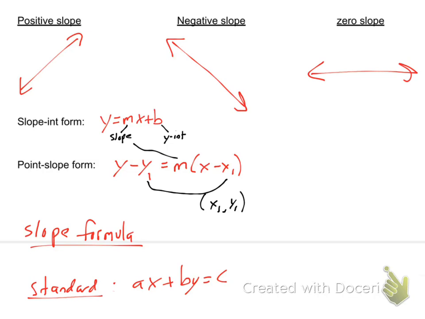Both of these methods, slope-intercept form and point slope form, will give you the line equation. If you wanted to use this method, which is probably the first method that you guys learned to write an equation, you were given a slope and you were given a point, x and y. You put in m for slope, you plugged in x for the x coordinate, y for the y coordinate, and then you were left with b. And you solve for b.